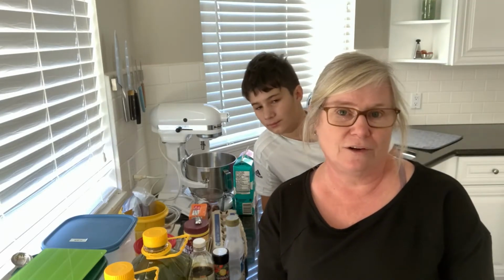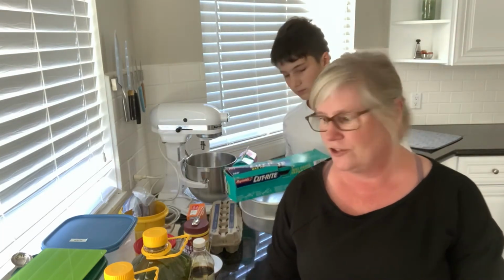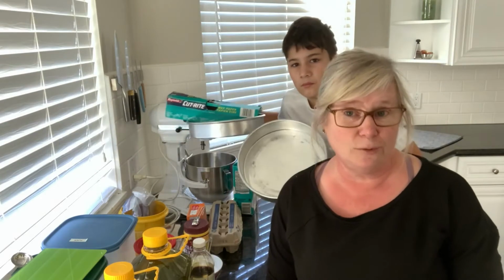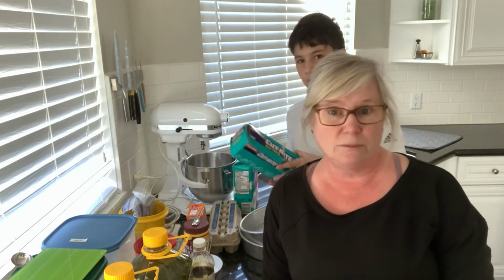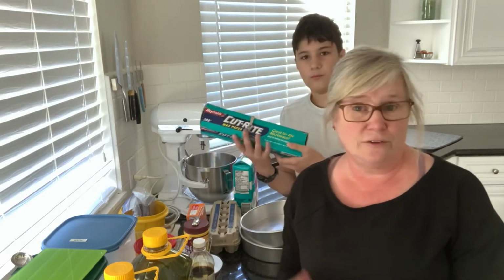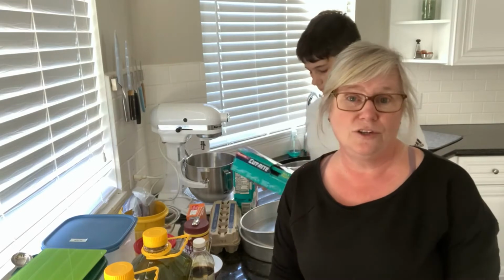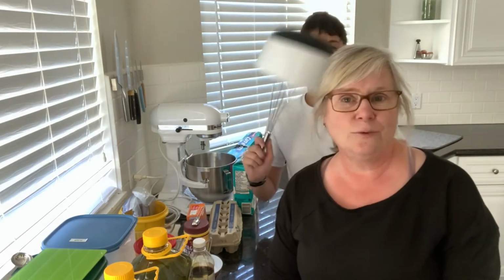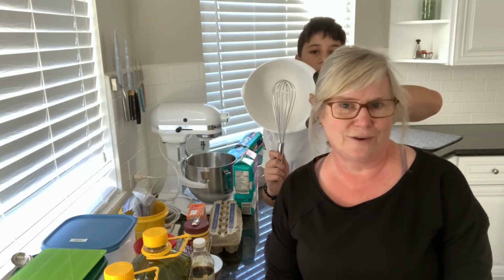Okay, so now we're going to rearrange things before we pull out our tools that we need. Other tools that we're going to need. The recipe calls for this to be baked in 2 10-inch by 2-inch pans, and that's what we're going to use. I have those. If not, you can use 9-inch pans, probably 3. But I always follow the recipe, and I have these pans, and we're going to line them with wax paper. You can use parchment as well. Either work perfectly fine. And we're also going to need a bowl and a whisk for our dry ingredients.